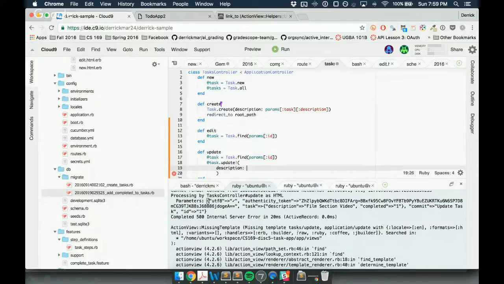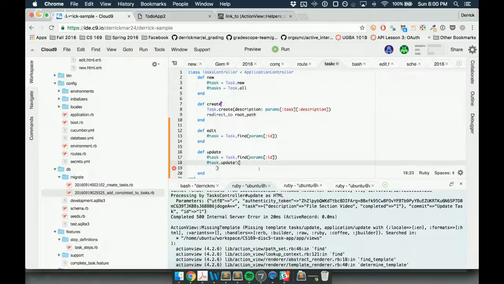So above, in your create action, you pass in description and you point it to the description value in params. Do you have to do that for every single attribute you want to update, or could you just pass a hash of mappings of what you want to update? Sure. So you're saying something like this? Yeah. Okay, yeah, we could do that.